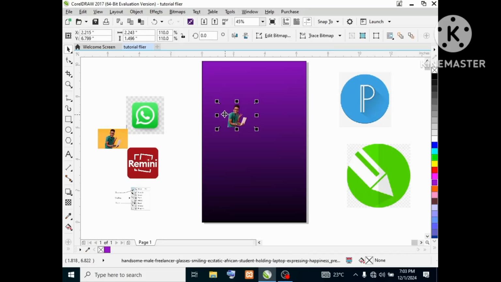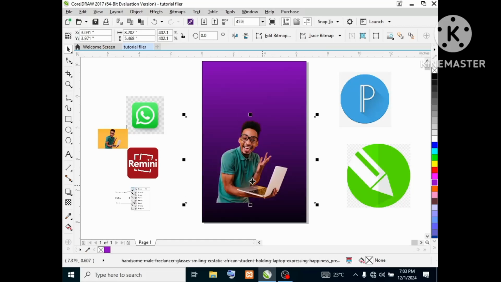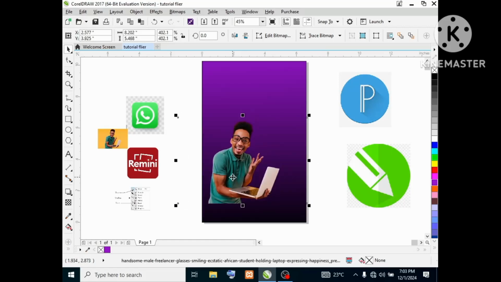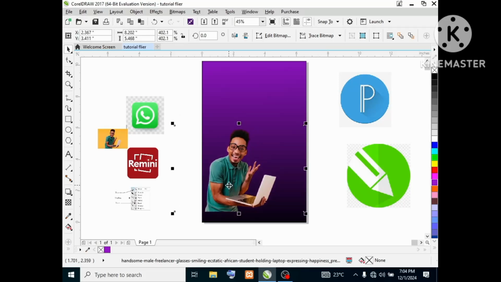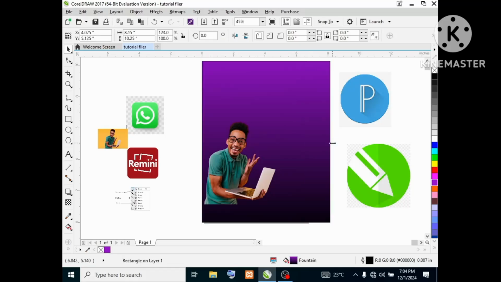So I'm bringing our model in right now. Let's make it a bit bigger. I'm thinking of putting it, so as a beginner always plan how it's going to look in your head, or you can just draw it down or find inspiration. But for me, I think I have it planned out in my head already, so I want him to be here and maybe some things behind him. So that's my plan. And again, the way I'm planning this flyer, I don't want it to be in this rectangle form. I want it to be in a square form. So let me just make it like a square.